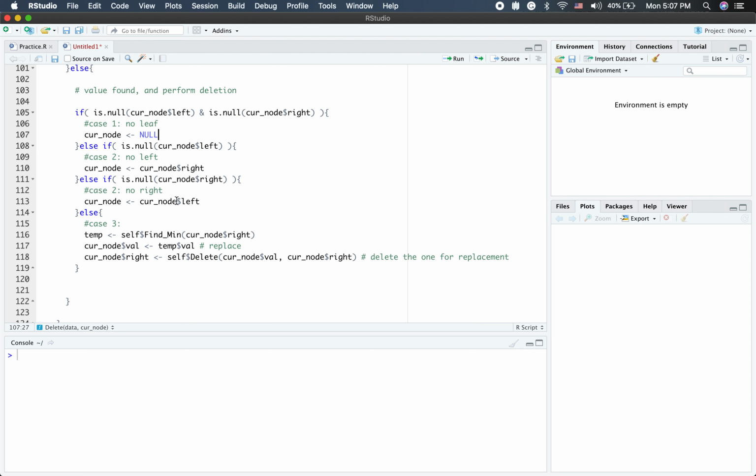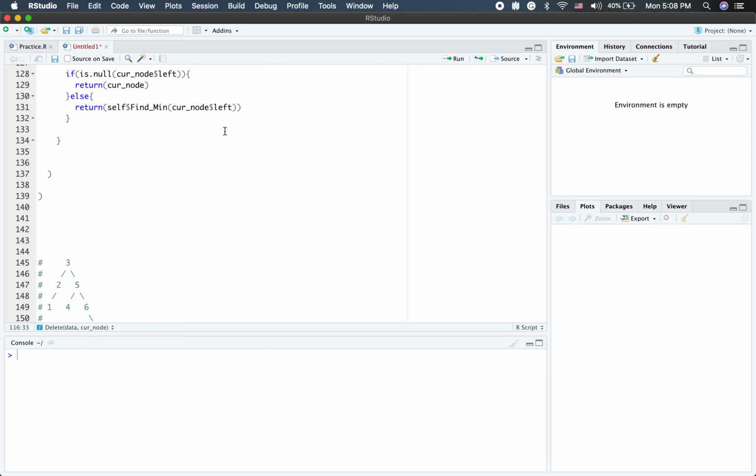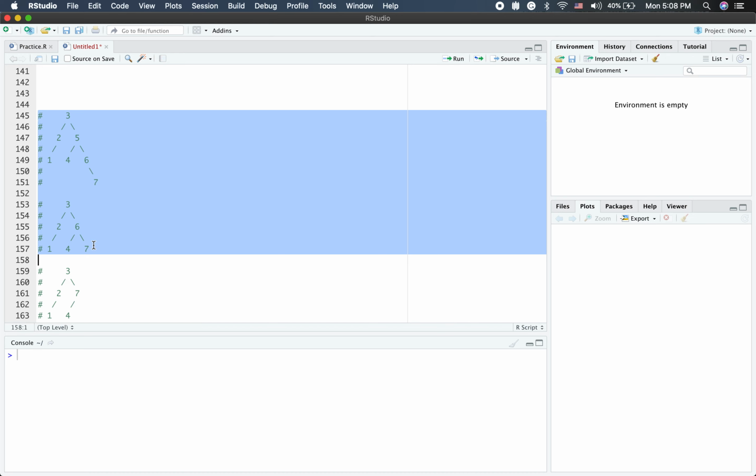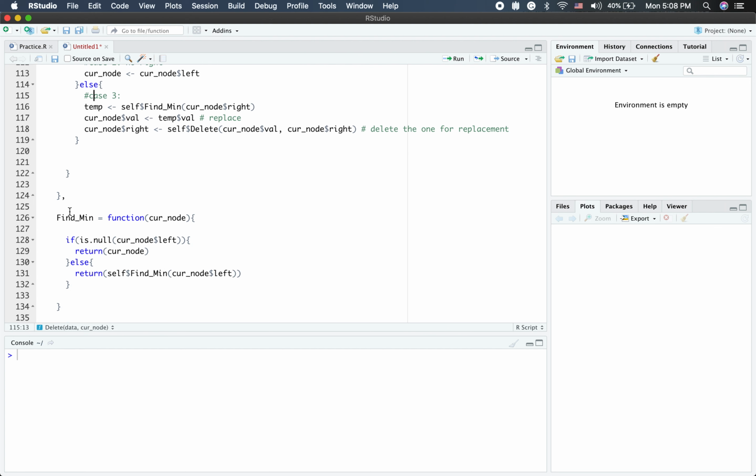And the deletion also comes with three different cases: no child, one child, and then both children. One tricky part is this part. So make sure you pause the video and follow the logic here. And you can use the example, or these two examples, to think about what we are doing for case 3. Last part, we need a supplementary function for finding the min. And this is what we define here.